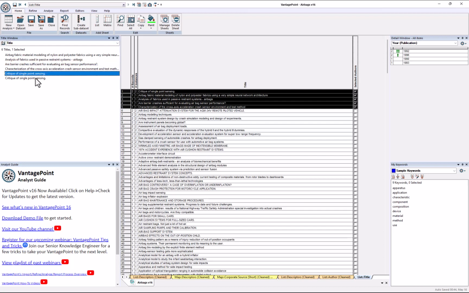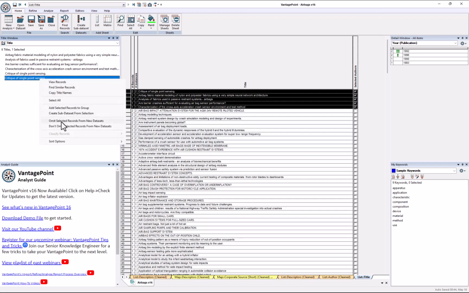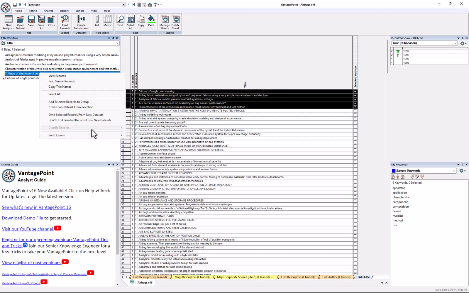Now, I can also do things like, if I happen to know these two are duplicates, I could tag one of them to be omitted from new data sets, put the handy X by there. If I was in a set with classifications, I can open that up.